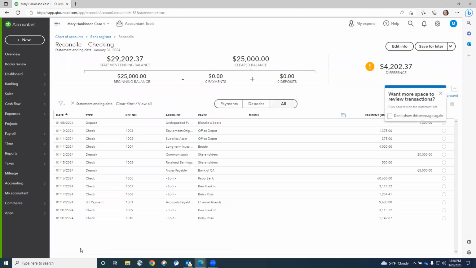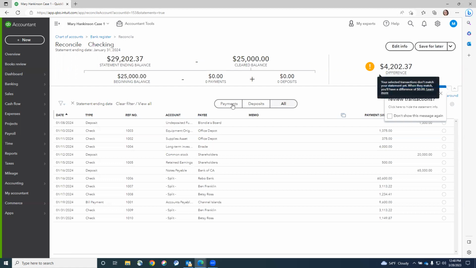All right, so step 9, it says after a review of the company's most recent bank statement and a comparison with the company's checking account, you discover some checks and payments recorded in the checking account that did not appear on the bank statement. Okay, so the first thing we're going to do in step 9 is reconcile the checks.